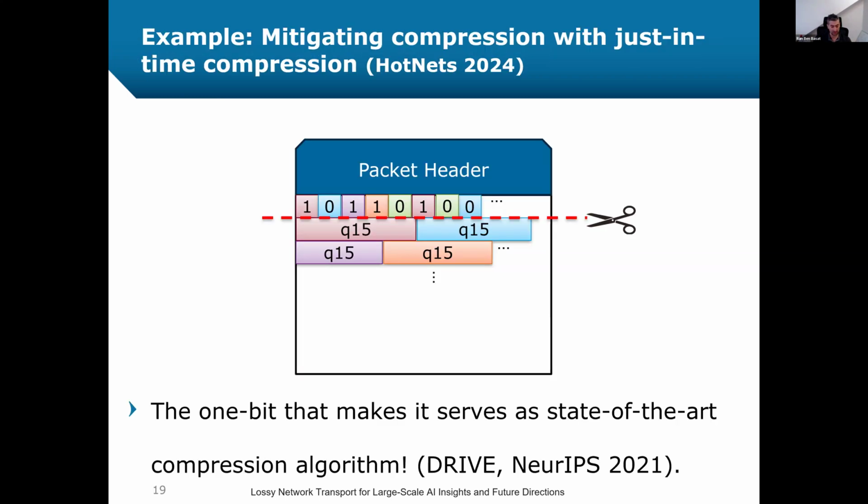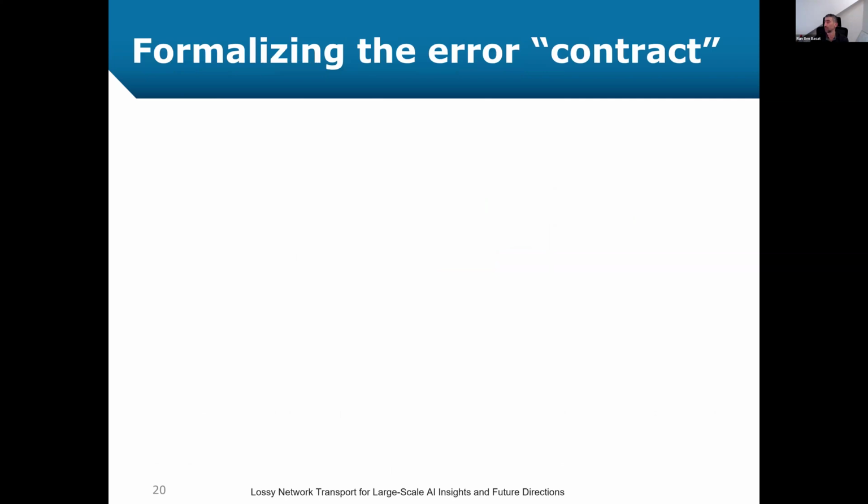Right, so we saw a few examples, and now the question is, how much loss can we allow, or should we allow, right? All of these add some noise, so we have an inferior estimate of the true gradient. It has some system benefits, like maybe we don't have to wait for all workers, maybe we don't have to wait for retransmissions. But how much is a good amount of loss to allow the system?